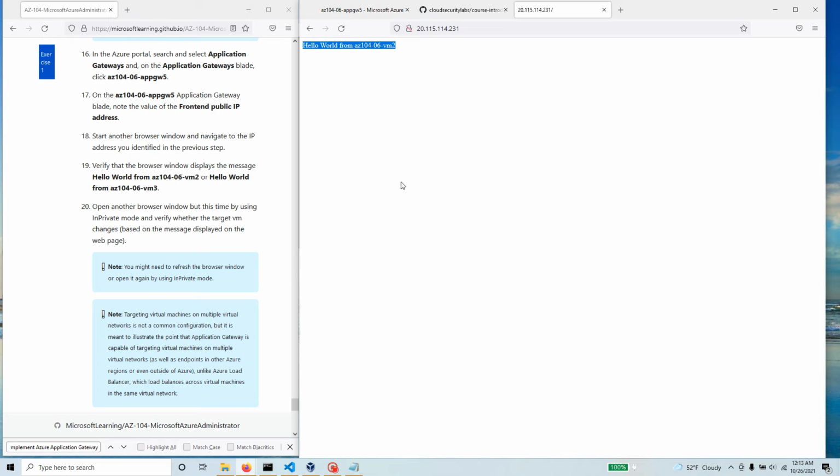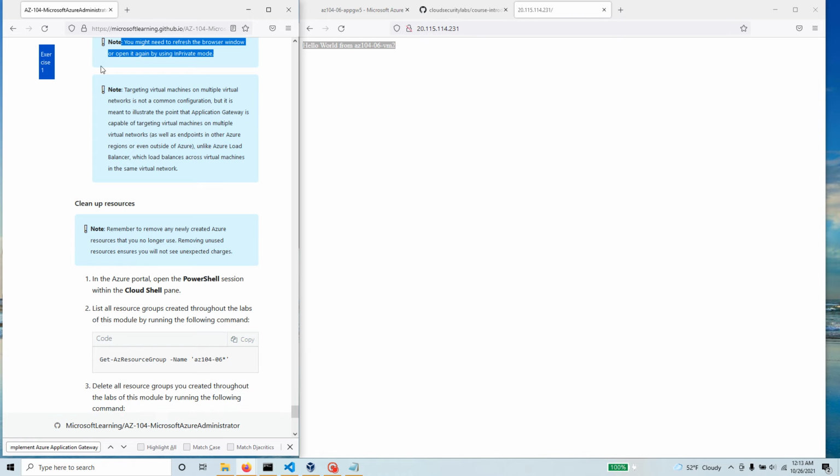So now the application gateway is controlling the traffic, and it is working on layer 7. As per the note, you might need to refresh the browser or open it again using InPrivate mode. Targeting virtual machines on multiple virtual networks is not a common configuration, but it is meant to illustrate the point that application gateway is capable of targeting virtual machines on multiple virtual networks, unlike Azure Load Balancer, which load balances across virtual machines in the same virtual network.